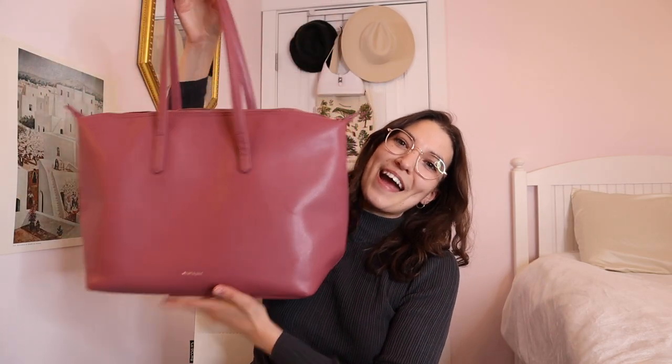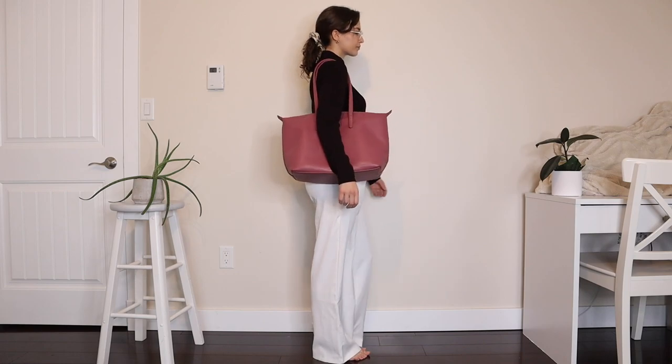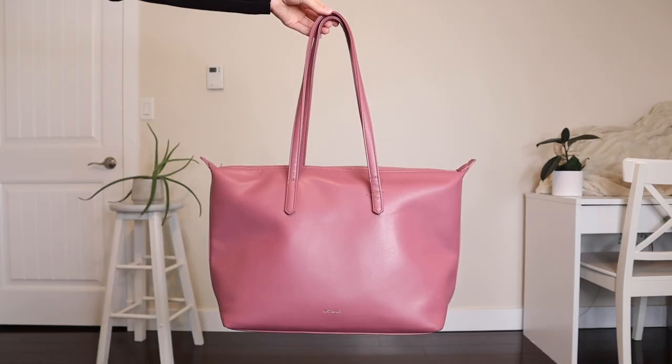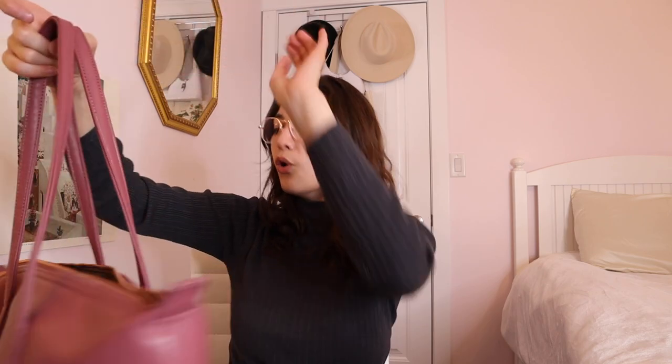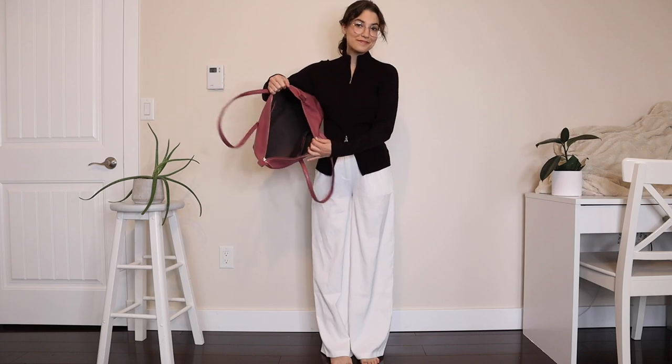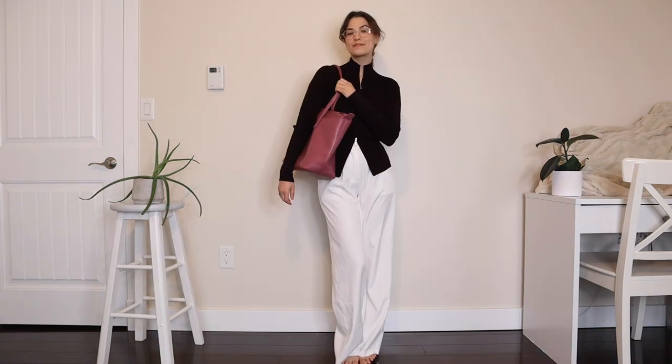The last item is this Matt and Matt bag. I love the color — it's like a purply-pink. It's in really good shape: no marks on the outside and the inside lining looks great. The only thing is I need to reinforce the stitching on the strap because it was coming apart, which is probably why it was cheaper. I've been wanting bigger bags for functionality and because bigger bags are just trendier right now. It's also nice to have a bigger bag in winter to keep your scarves, mitts, and toques in.